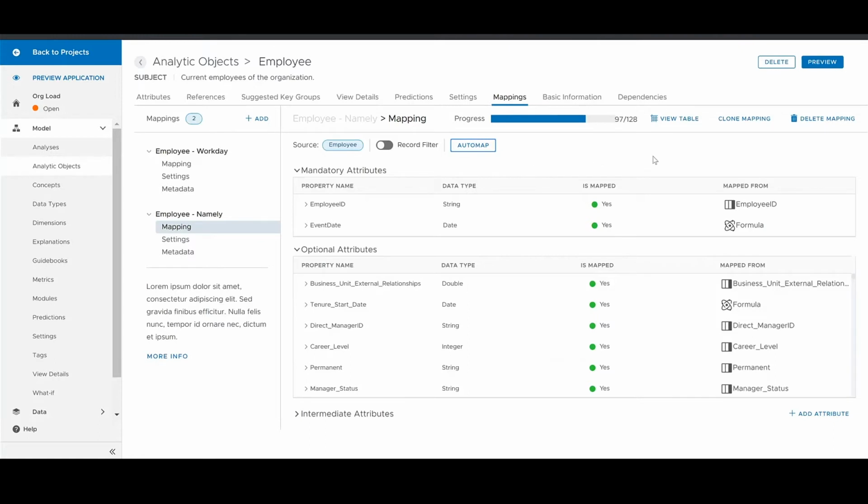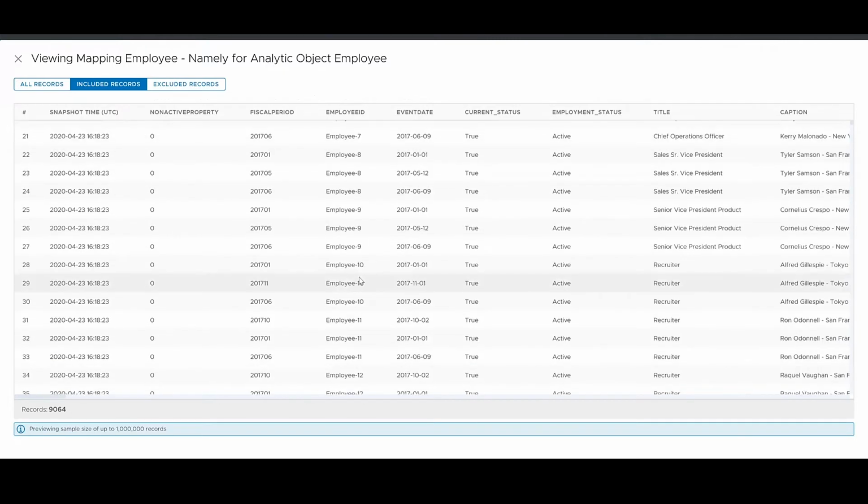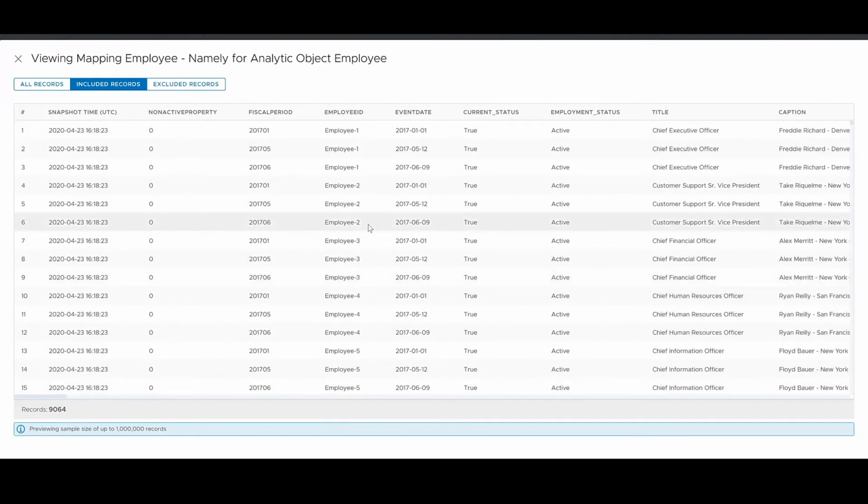So in order for the person that's managing this to know what all that data is going to eventually result in the employee object, we have this ability to view this table. So based on both the mappings from Workday and Namely, I can view the information in a consolidated way that you wouldn't be able to do unless you were using some external tool, because you view it once in Workday and then you view it again in Namely. Well, we smash both of those records into one container in one view so that you can see all of that all in one place. So this is all the records that come from both of those sources.